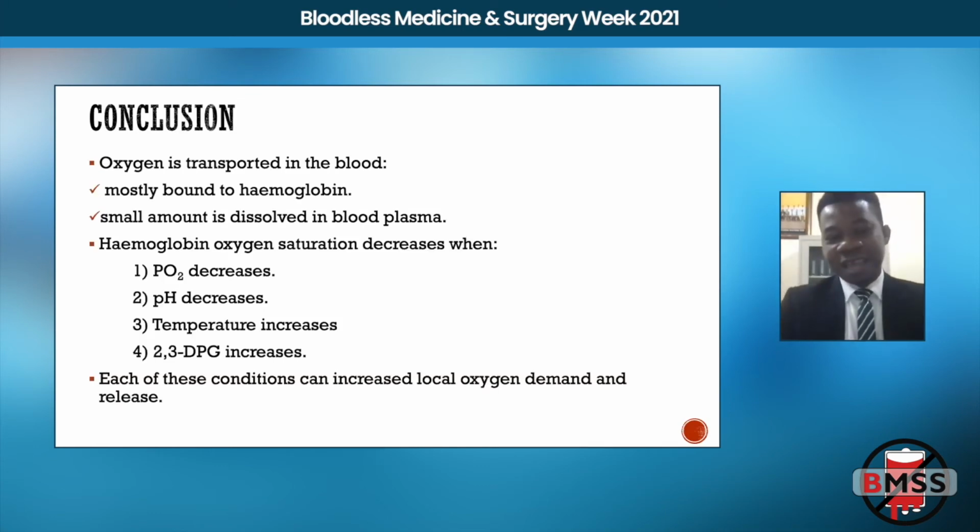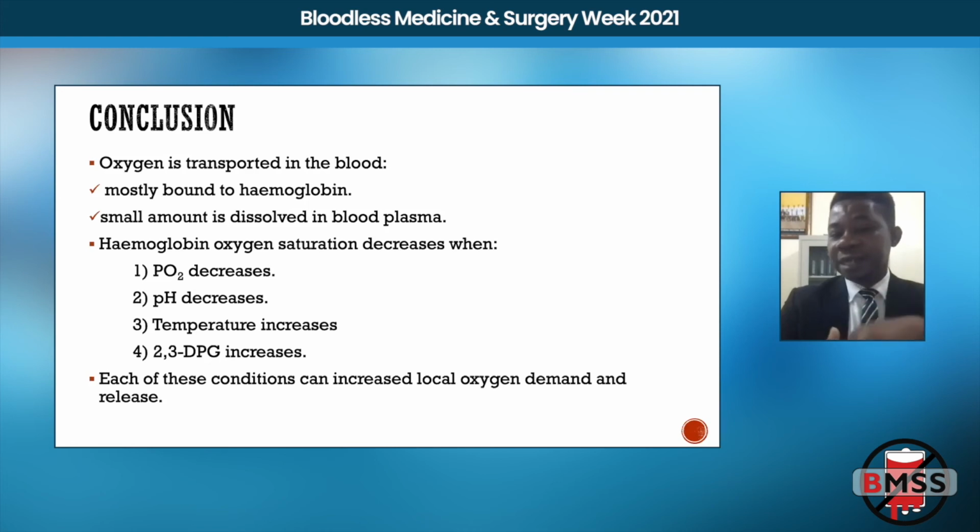In conclusion, oxygen is actually transported in the blood, mostly bound to hemoglobin. We have small amounts dissolved in the plasma. And with the principle of oxygen tension we mentioned, remember that for more oxygen to be dissolved in the plasma, the oxygen tension needs to be increased. Based on that principle, that's how hyperbaric oxygen therapy works, to dissolve more oxygen in the plasma, making it readily available to the patient in times of need.